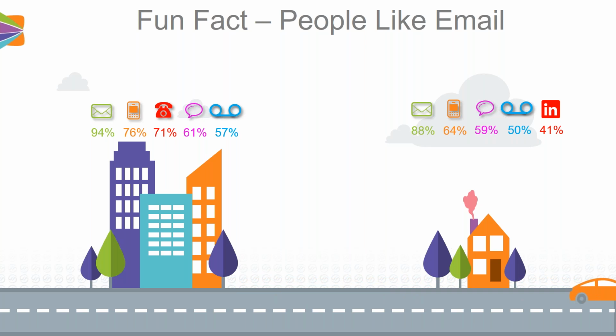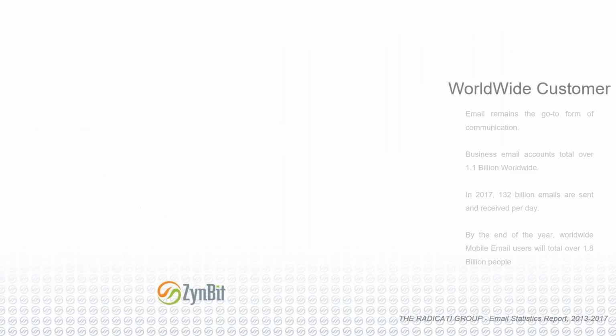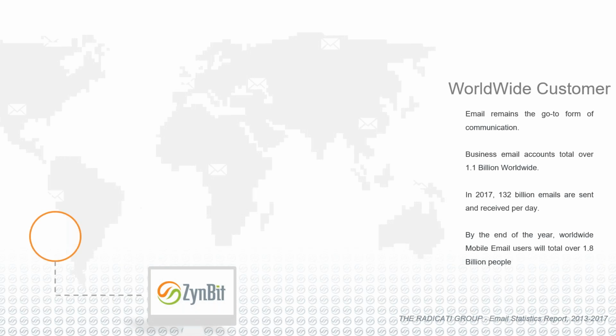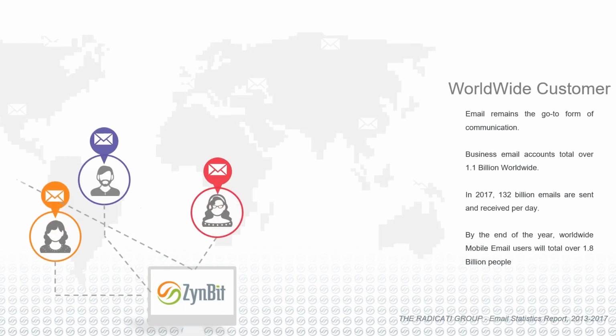And if you take a look, social is very important for home users as well, people who work from home. And these are numbers that are specifically important not only to you as a salesperson, but specifically to this presentation as well, especially the social number there that you're taking a look at. But people do, in fact, utilize email. So much so that when you take a look at worldwide, email still remains the go-to form of communication.